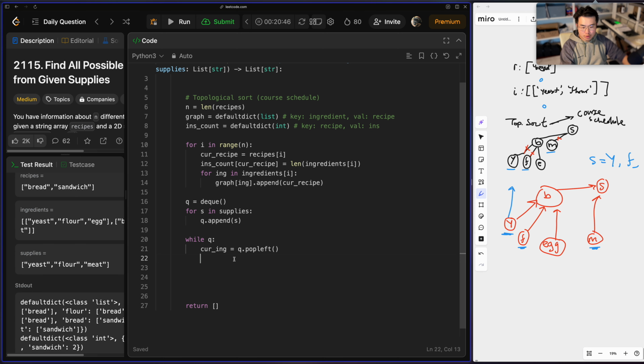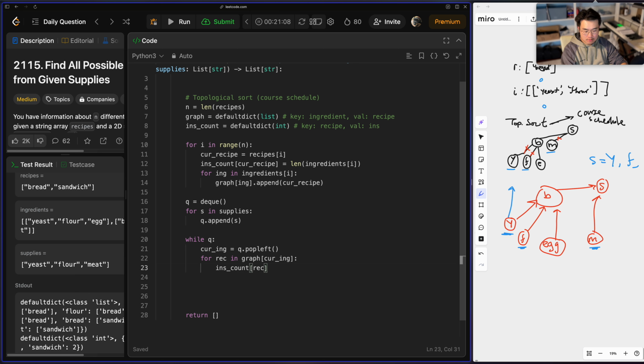So for recipe in graph at current ingredient, we want to remove it from the ins count, so the ins count at that recipe minus equal to 1. If ins count at that recipe is equal to 0, then that recipe can be made.